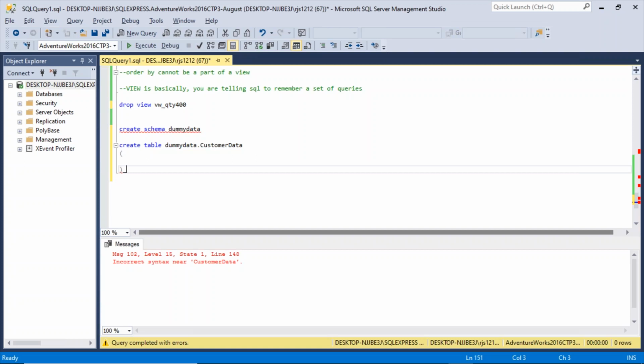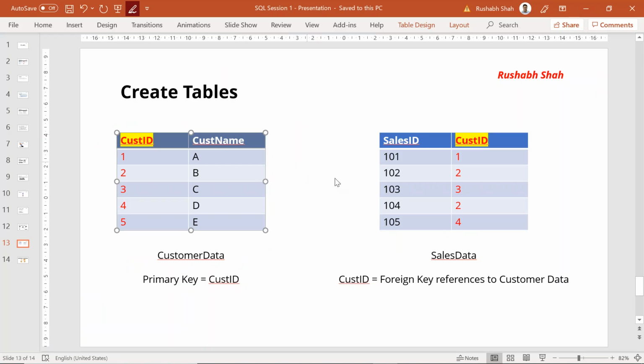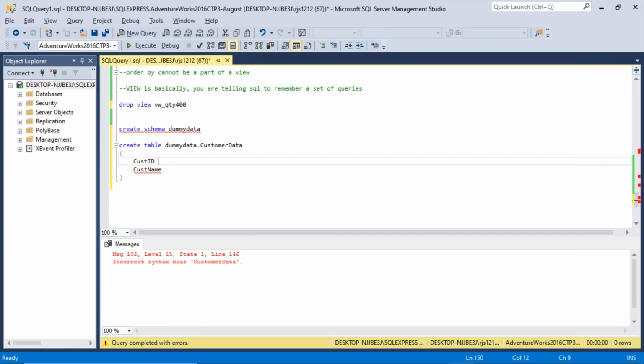Here I will write cust ID as the name of the column, then cust name as the name of the column. There are two column names, but against each column name I have to give a data type. So we are going to give nvarchar 6, nvarchar 30.